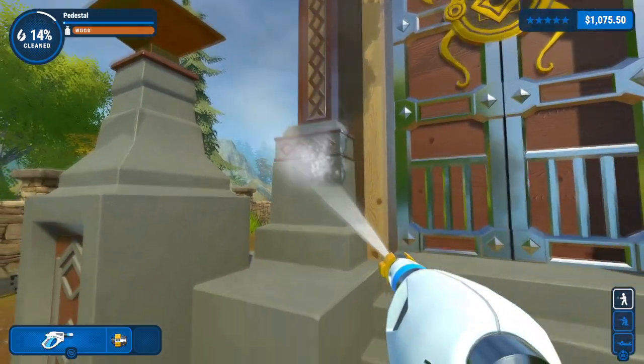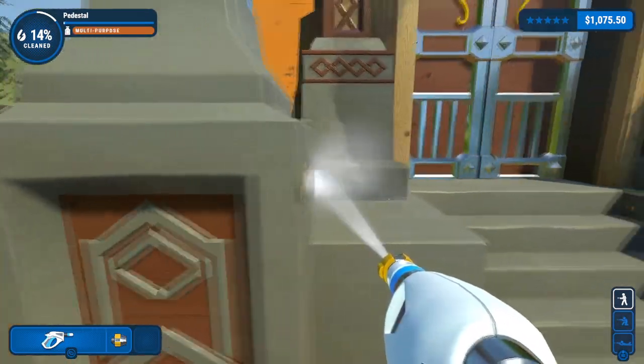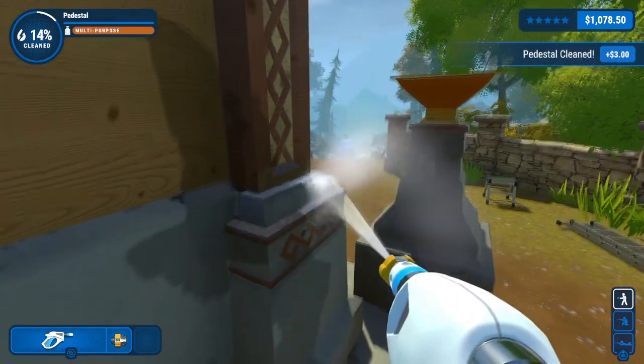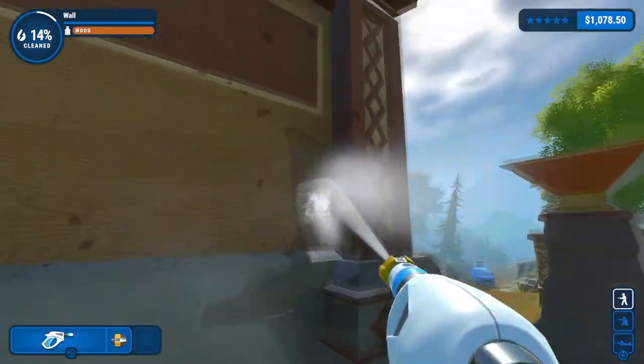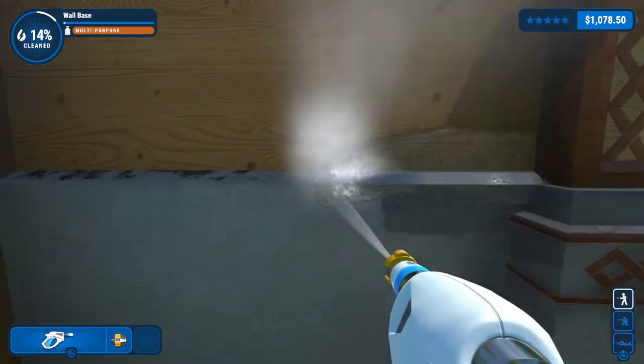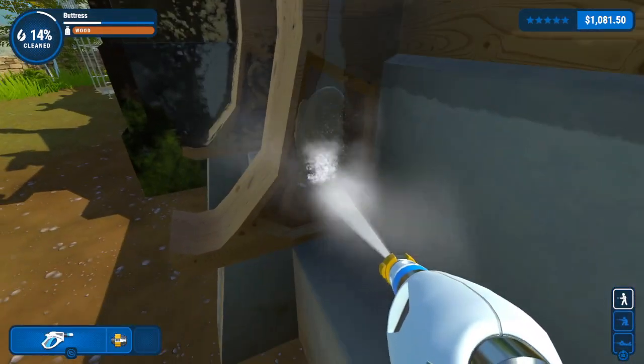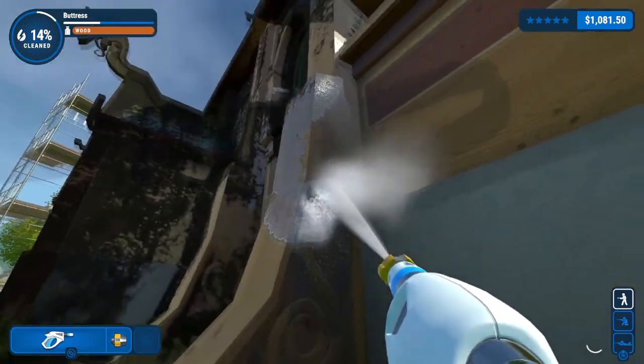Alright, that corner post is done. This pedestal's not done, huh? Oh, I probably have to spray up here. Yep, there you go. Called that. Should we get this little ledge here? Yup. Wall base clear. This buttress, working on this still.